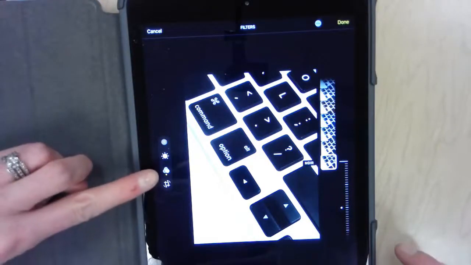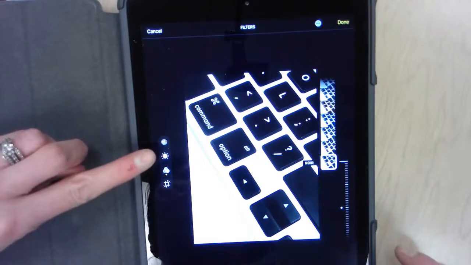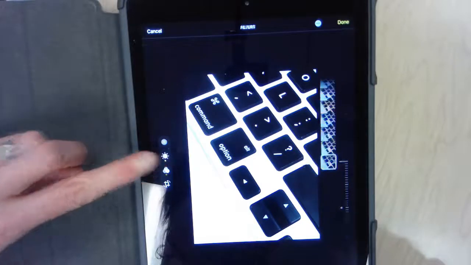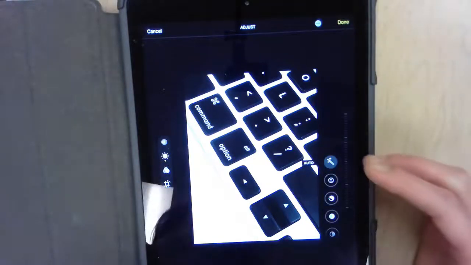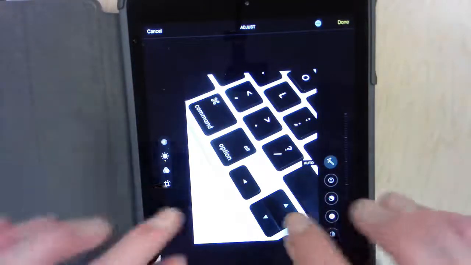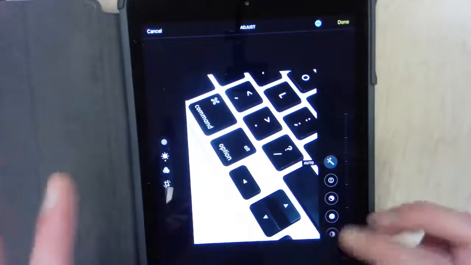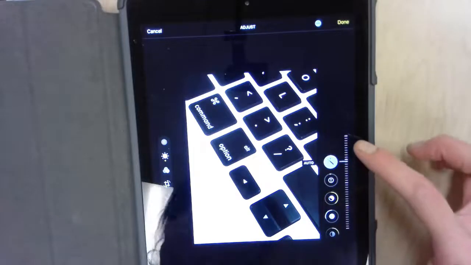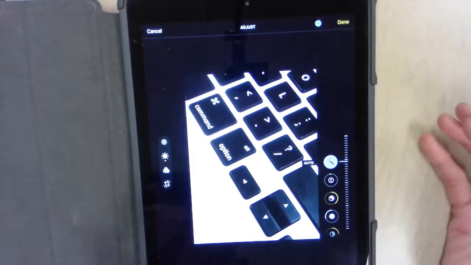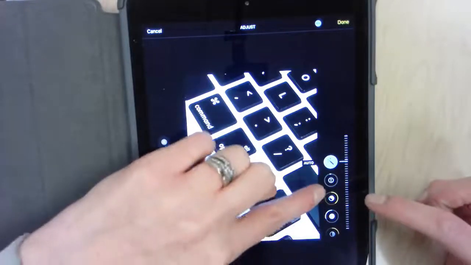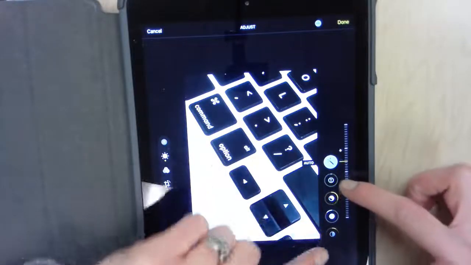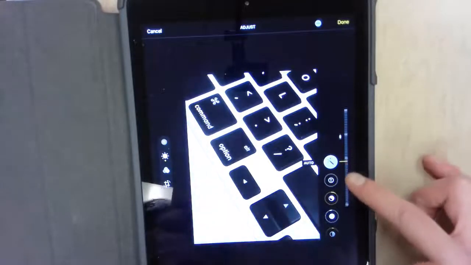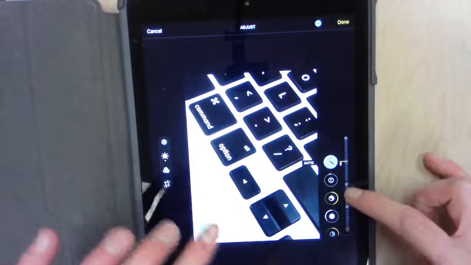Back over here on the left side, if I come up one more function from my filters, the last function that we'll be looking at today are your adjustments. So these are going to allow you to further adjust just certain parts of your image. The first one over here is auto adjust. And if anyone uses Instagram, it's like Lux. Basically, if you look at these little dots down here, it's going to auto adjust things for you. So it'll adjust the highlight and the shadow. And you can see right on my image, it's really changing the way that this looks.